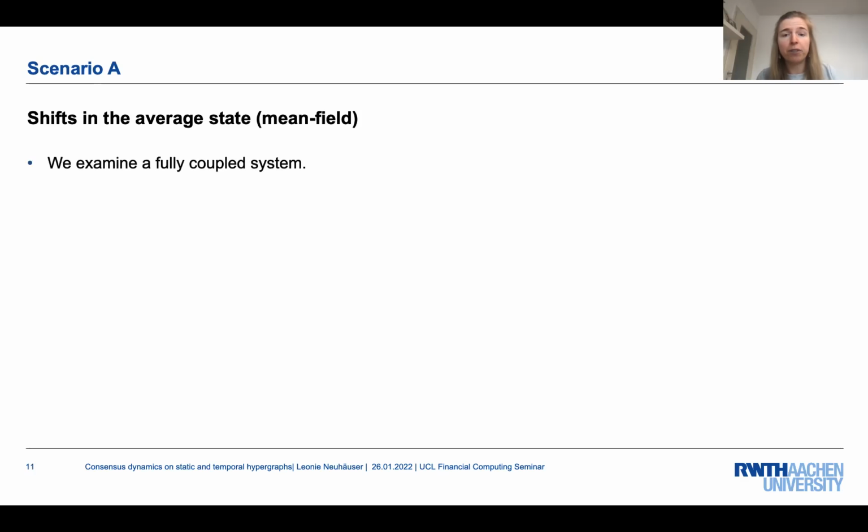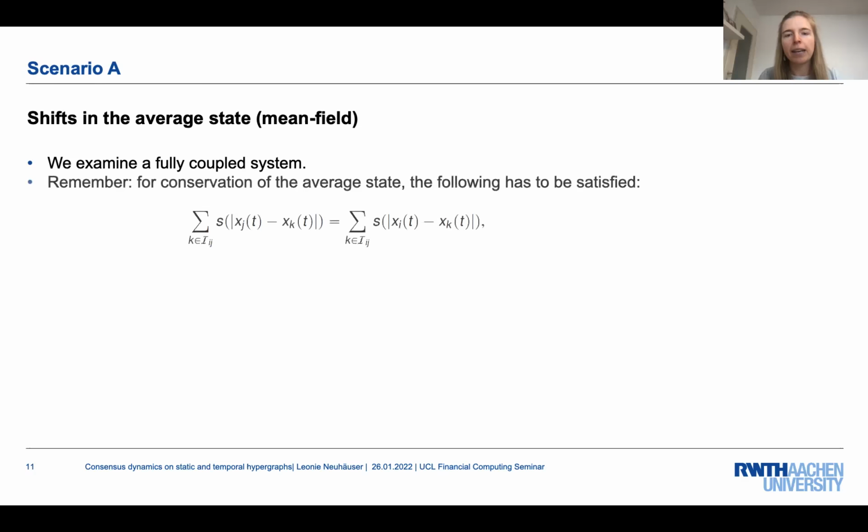So in order to investigate how this affects the conservation of the average state, we first consider a mean field approach. So just a fully connected hypergraph. So just all hyperedges are present, no topology shifts in some way there. And remember that the displayed condition there describes when the weighted Laplacian is symmetric. So when the average state is conserved for all times, as we've derived before. And in the mean field, we expect this to happen for an initial node distribution with an average equaling 0.5.